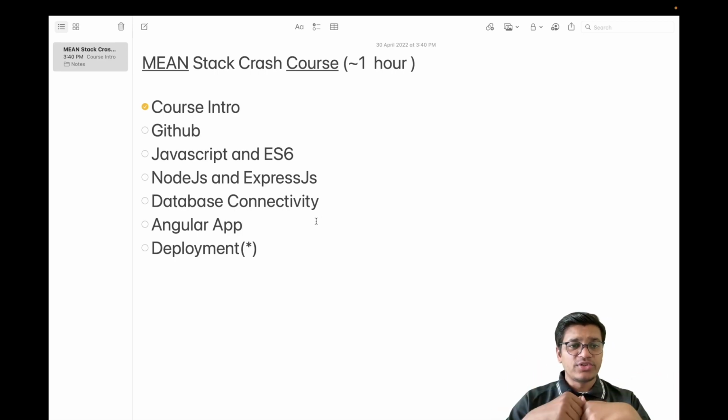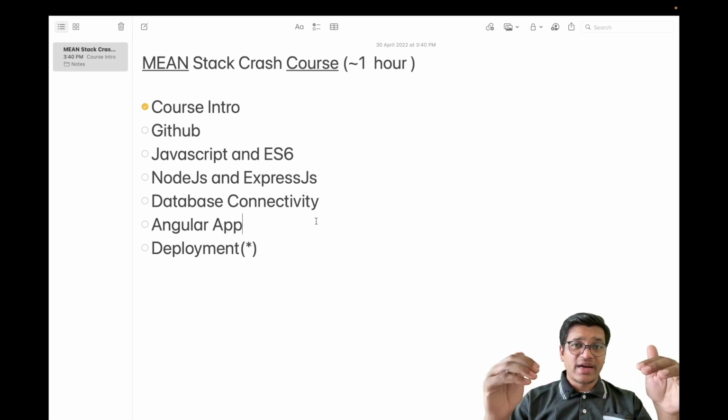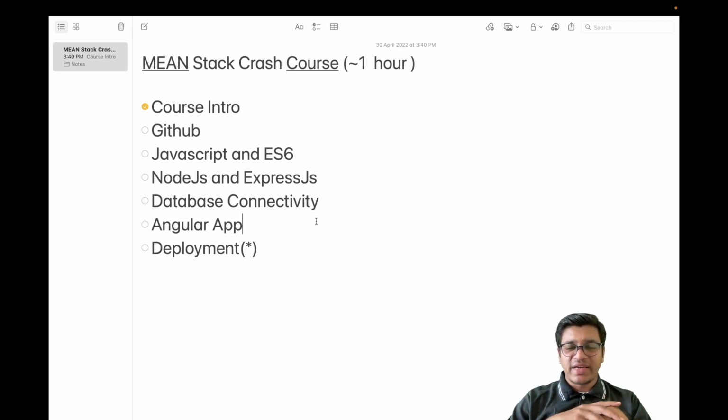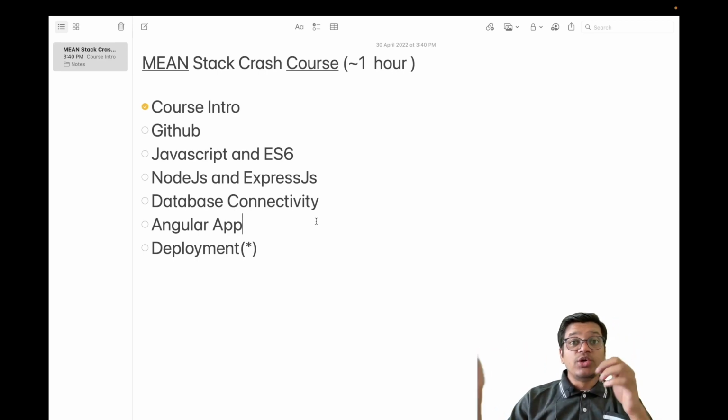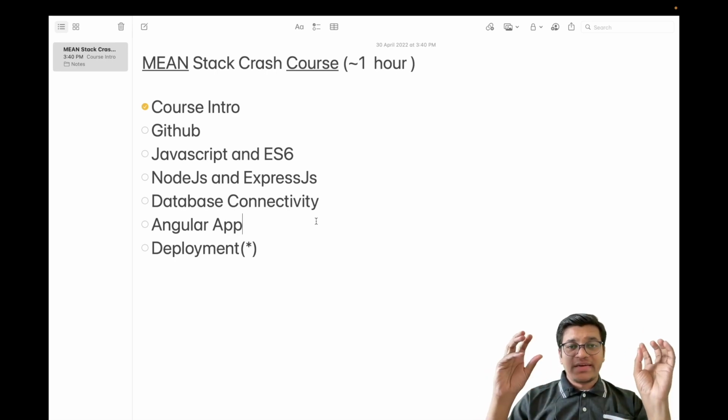Before moving ahead to JavaScript, let's cover a little about GitHub. Whenever you are looking at a full stack development course like MEAN stack or Java full stack, Git plays a very vital role. No matter what solution you are using, Git comes with many solutions.